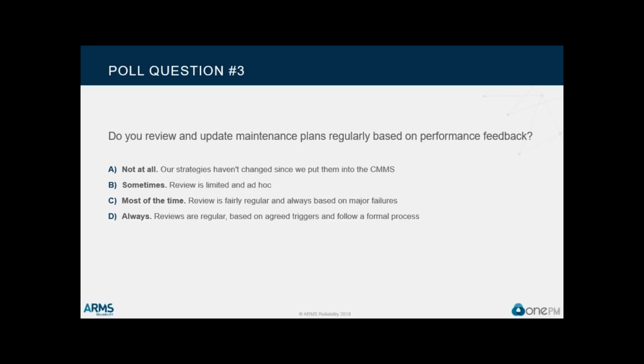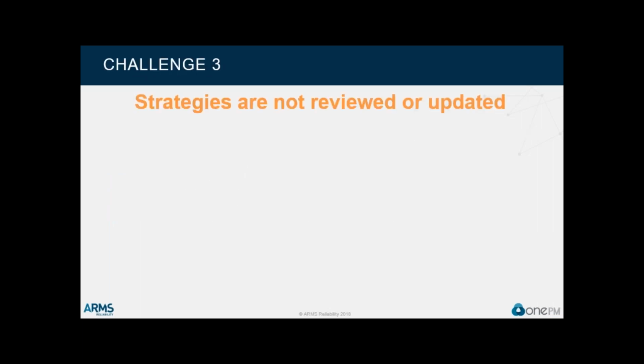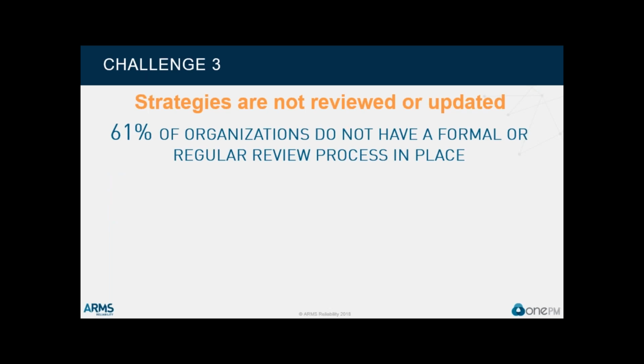So let's close that out, Jeff, and let's get back to the slides and see what we see typically. We see typically that 61% of organizations don't have a formal process. So pretty close to what we found today. Going back here, I see 63% don't have a formal process. So we're all in line with that, not having a formal process or regular review of our strategy.